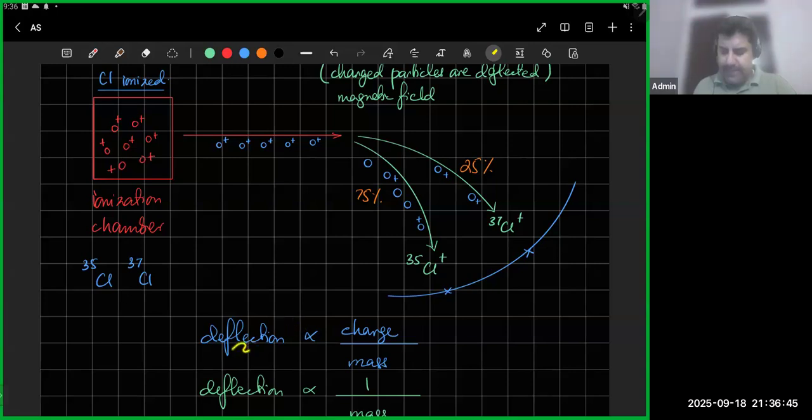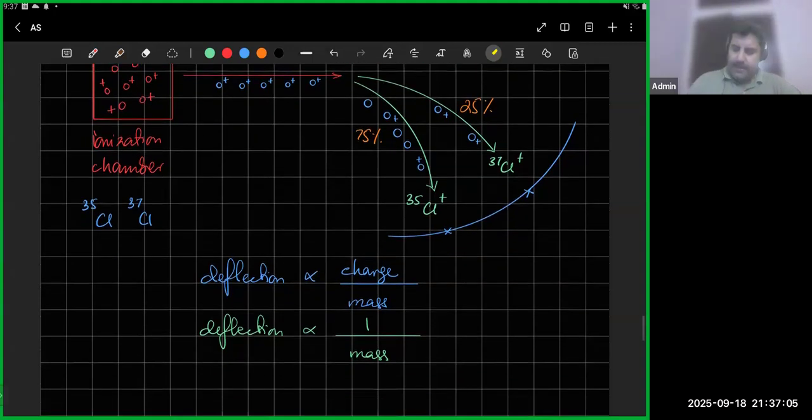So we develop a relationship between deflection and mass. We calibrate it. So every time we see the deflection, and we figure out the mass of the particle. This is how the relative atomic mass is measured, because obviously there's no weighing balance. So they deflect it and figure out what the mass is. Deflection is basically inversely proportional to the mass of the particles. So you've got a detector over here at this side, and it detects those particles at different angles.